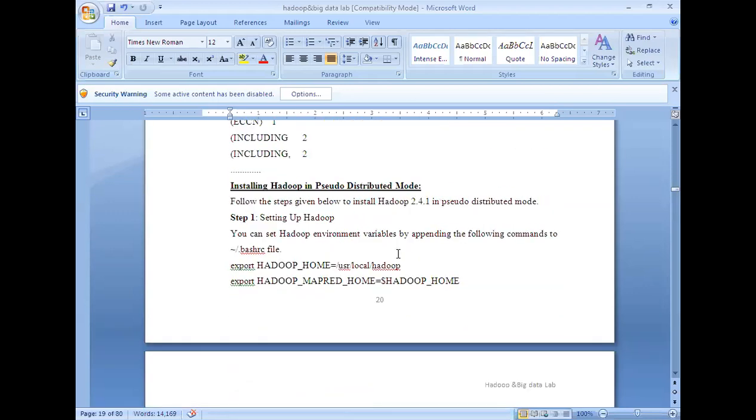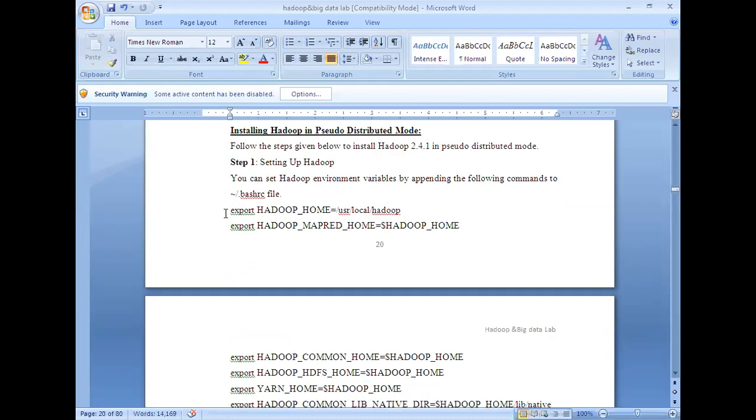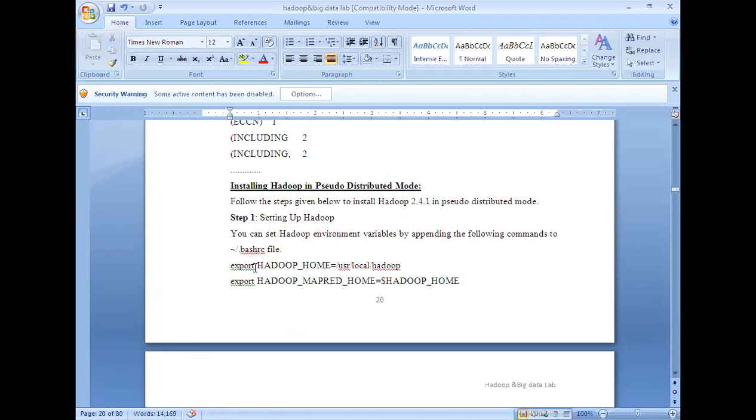Now let us see how to install Hadoop in pseudo-distributed mode, right? In the pseudo-distributed mode, here also both of them are on the same system, but we are using different JVMs. Now, if it is not standalone mode and we want to configure it in pseudo-distributed mode, what you have to do is export Hadoop home into your local environment, the same way as in the standalone mode.